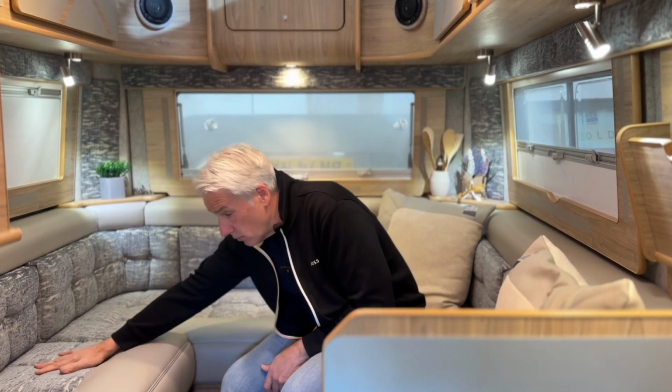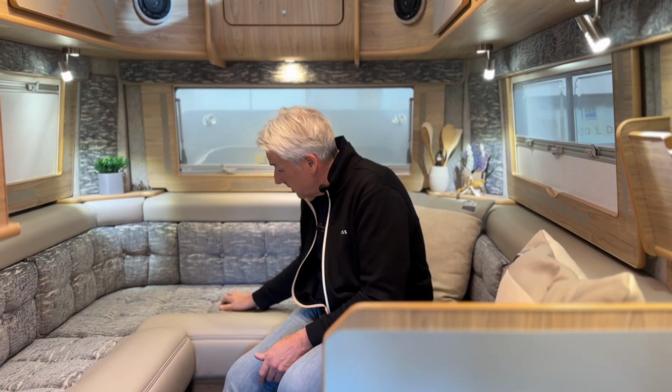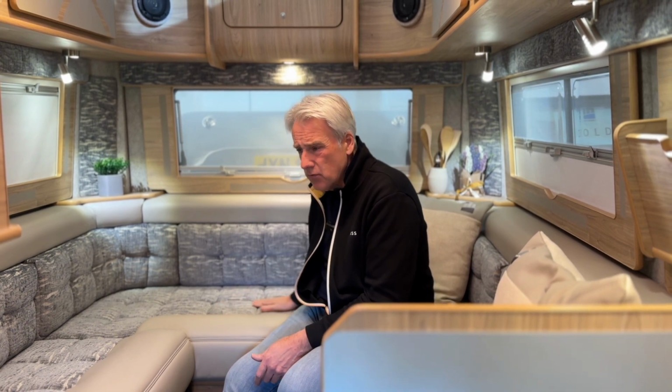And also you'll notice in our new fabrics, we do dozens of different fabrics. This is not the only choice. This is one of our latest fabrics, which is a really soft feel, double tumble to it.